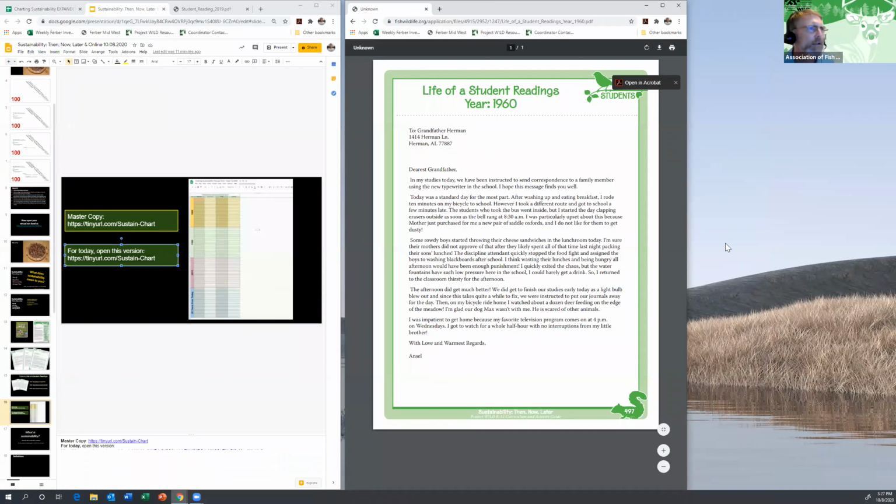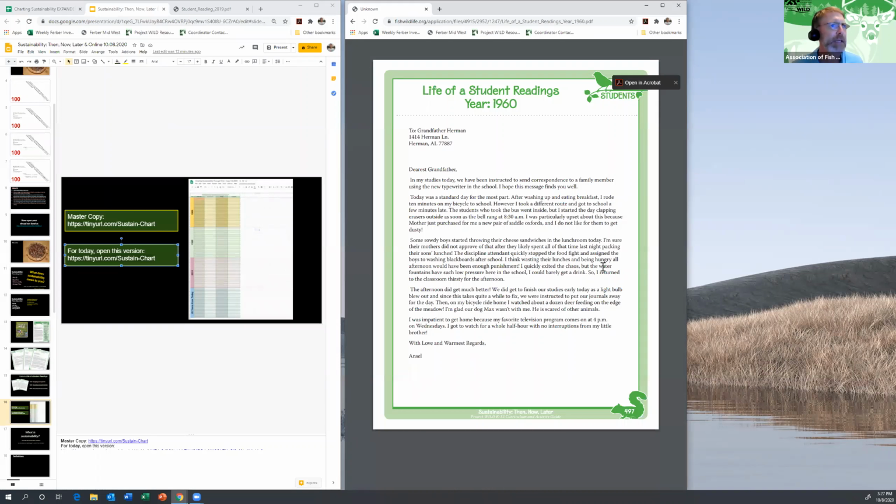All right, this one is addressed to Grandfather Herman, 1414 Herman Lane, Herman, Alabama, 77887. Dearest Grandfather, in my studies today, we have been instructed to send correspondence to a family member using the new typewriter in the school. I hope this message finds you well. Today was a standard day for the most part.